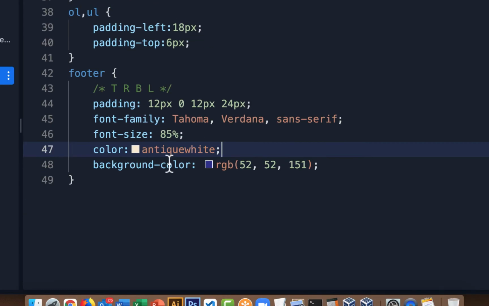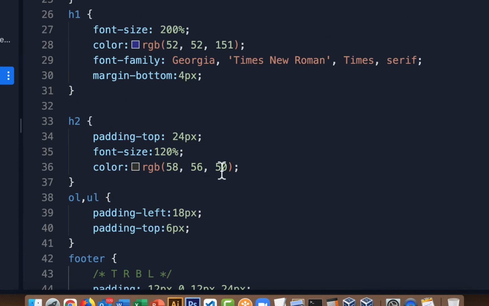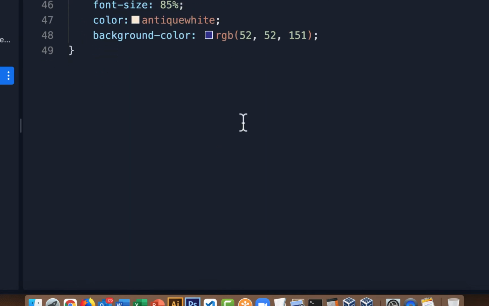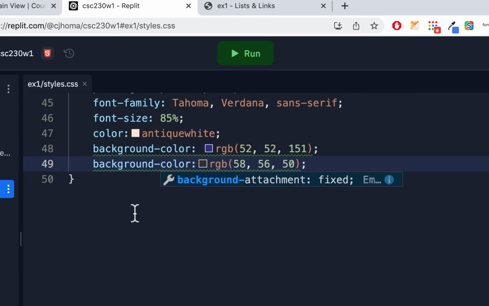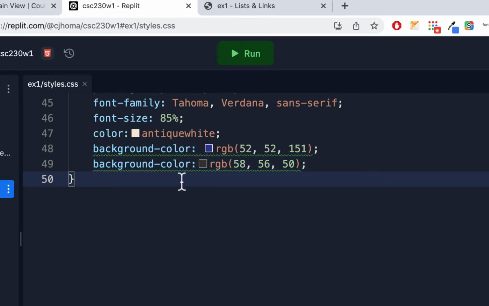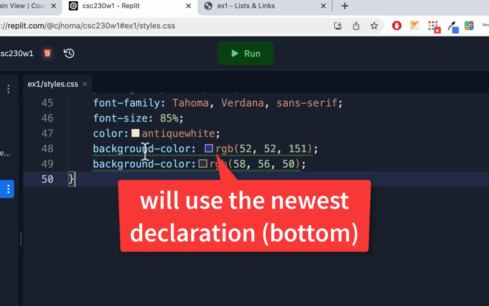Now, I'll show you something here. If I put a background color after this one, it'll actually use the newest one, which is the one after it. So if I found this color of the H2 and I highlighted that and copied it, and I put it down here, and I put background, I actually have two assignments for the background color. And which one is it going to use? It's actually going to use the second one, because it's going to go through and do that, and then it's going to do that. So that way, if I don't like it, I could just delete it.